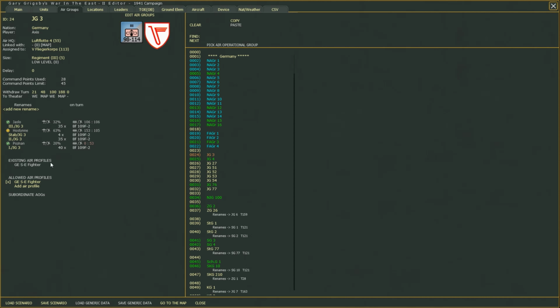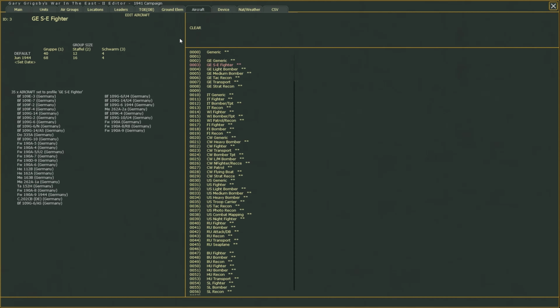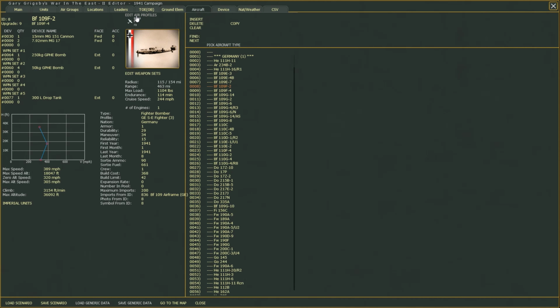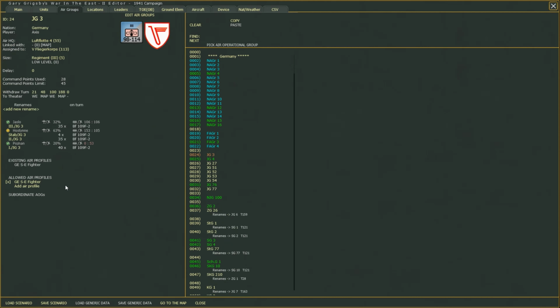Existing air profiles indicates which profiles of aircraft can be attached to the specific AOG, which in this case is only the German single-engine fighters. If you want to add some more profiles, you click on Add Air Profile, and there you have the list of all the profiles.